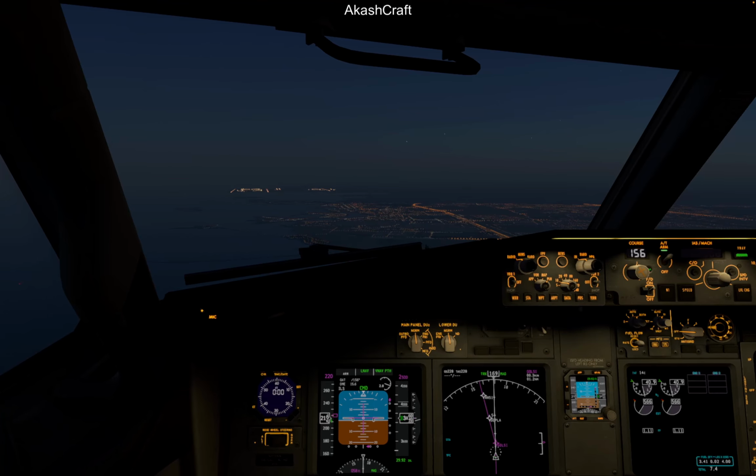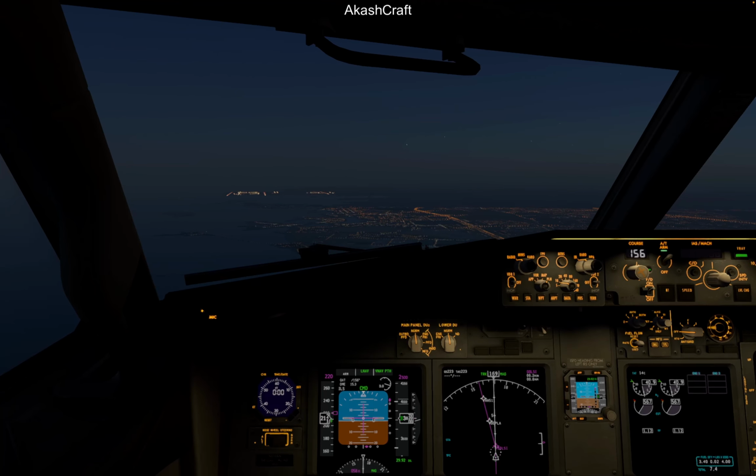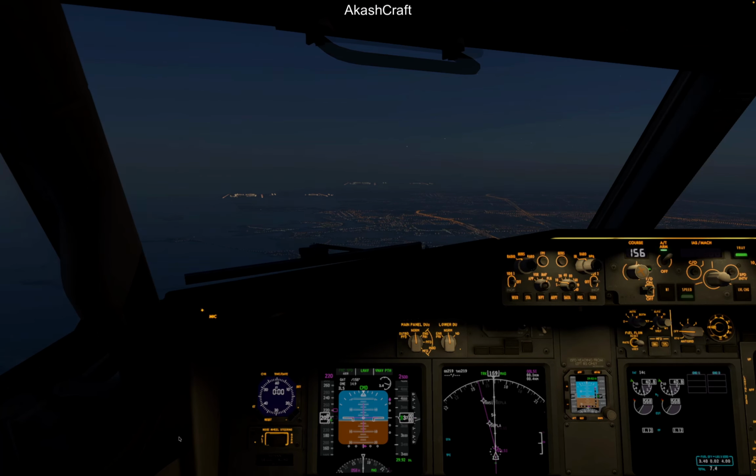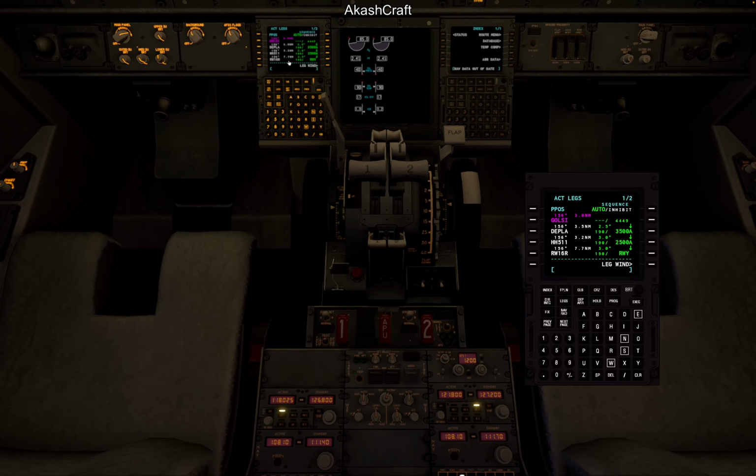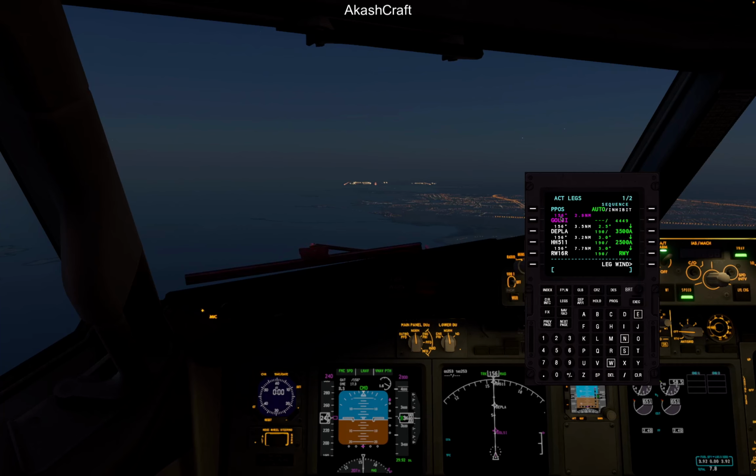But before that, I have some bad news. Our fictional ATC has just informed us of some traffic separation concerns due to busy airspace, which is very normal in real life. So we are told to hold at goal C. You can see here we are about 2.7 nautical miles away from goal C.